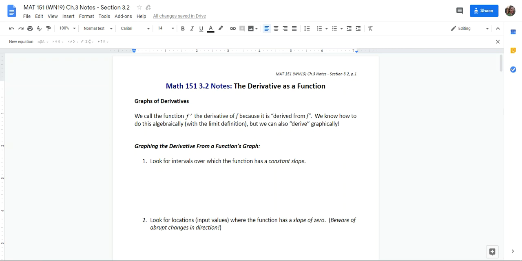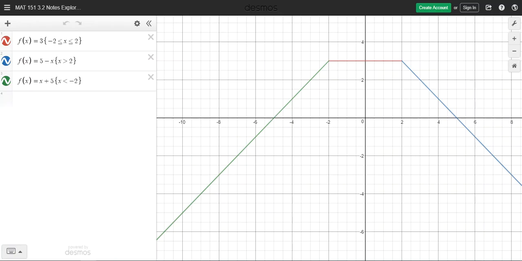I'm going to switch to a screen here that has a Desmos graph. It's also linked to in your notes. So in this particular graph, the slope is constant at all points. On the first segment, the slope is a constant positive because it's a linear segment. The slope of this piece looks like 1. It's got a constant slope here where it's 1. It has a constant slope up here where it's 0. And a constant slope down here of negative 1.